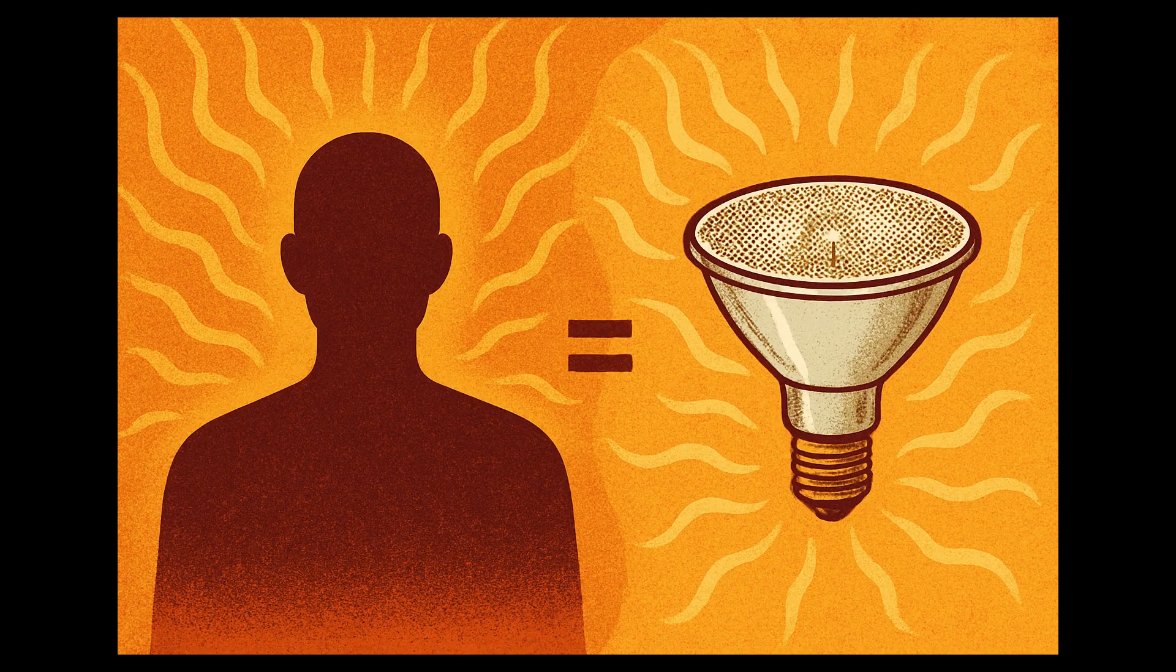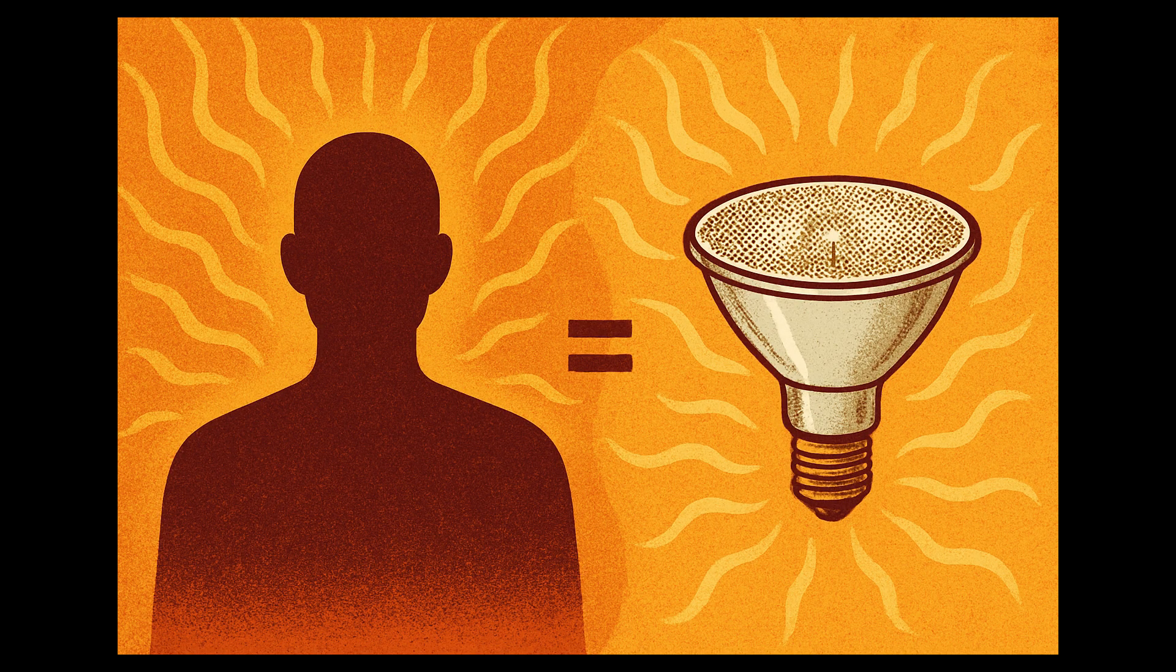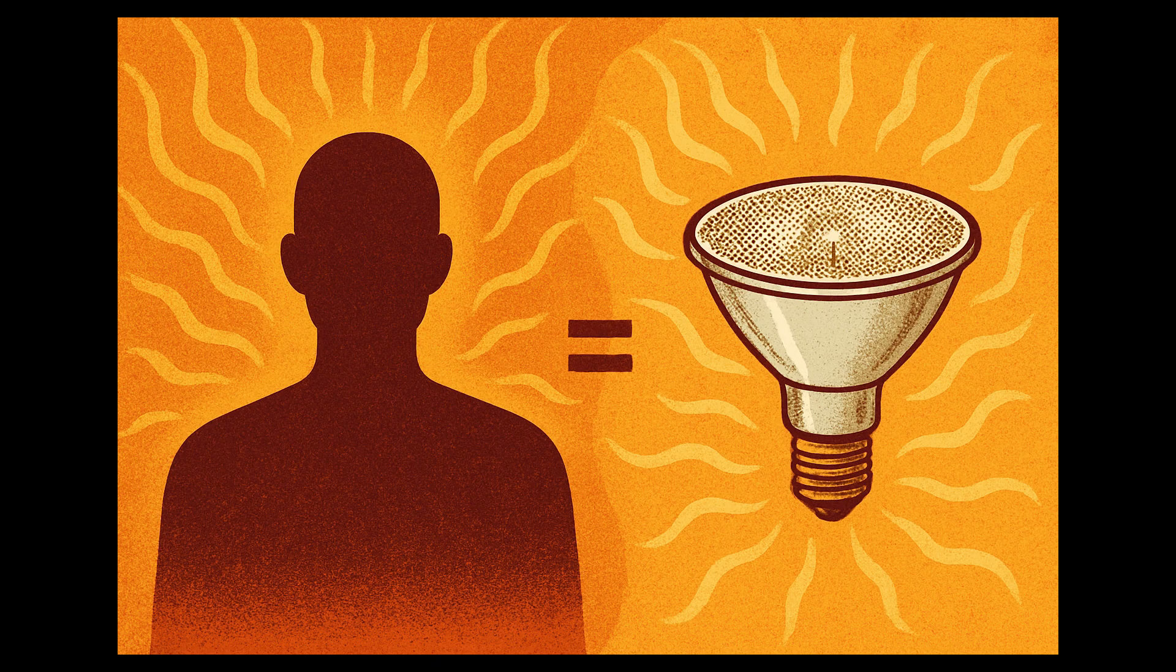Incandescents dump most of their energy as heat. Your AC then works harder to remove it. LEDs reduce cooling costs, especially in hot climates. In case you're thinking, that can't be that big of a deal, just know that the average human puts out about 100 watts of heat. Switching out those 10 can light bulbs in the kitchen can be the equivalent of removing an entire dinner party's worth of body heat.